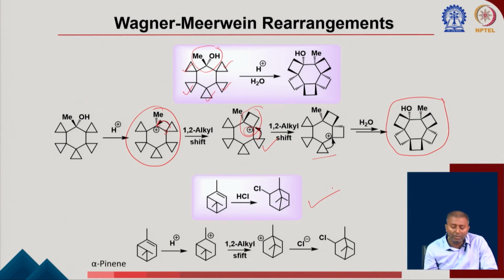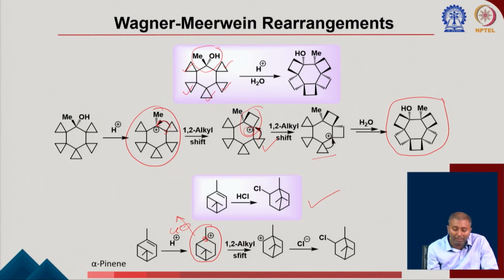Then there is another important example here, where you treat alpha pinene with HCl. In general, if you look at this alpha pinene, you might say, sir, if I treat with this, it will go to the double bond, form this more stable carbocation, and then it will react with Cl minus to form this corresponding chloride in this position. On this carbon, the chlorine will be attached. But actually it is not happening.